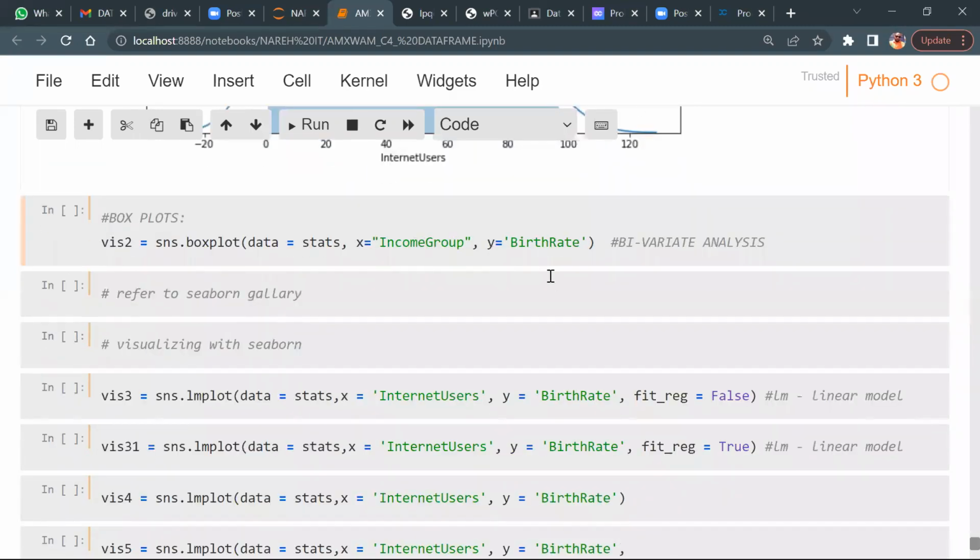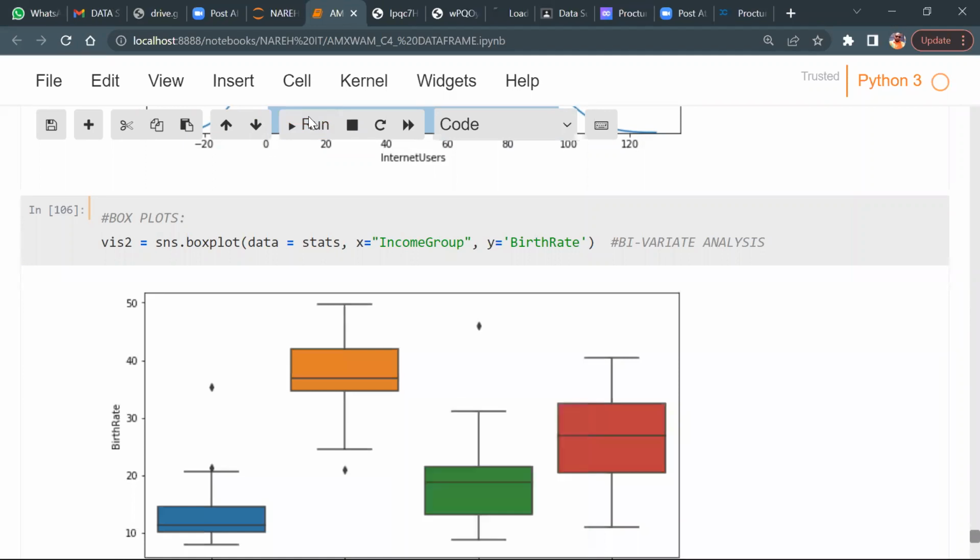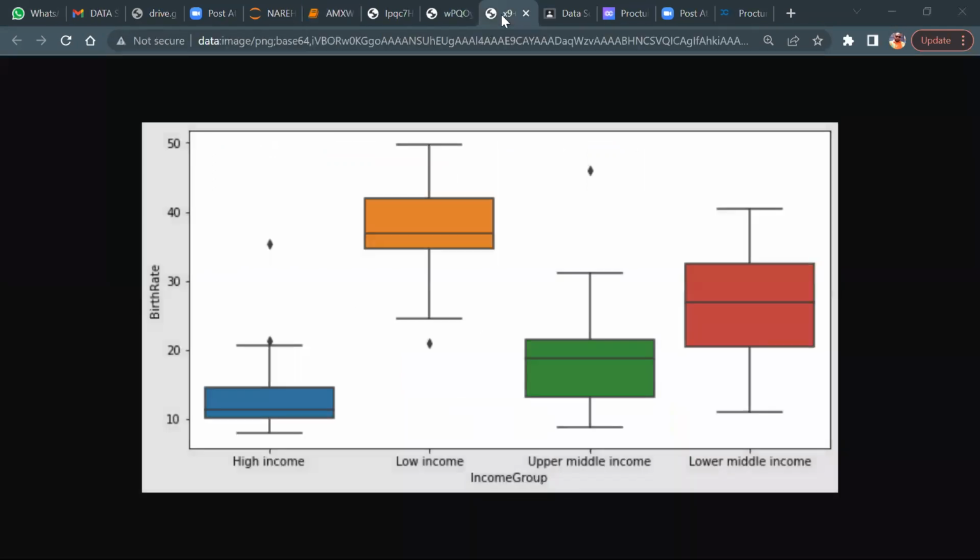Can we see how exactly the graph looks like? Let's run this one. Guys, today I wanted to introduce very important concepts. Listen to me. If you don't understand, then ask me, okay?